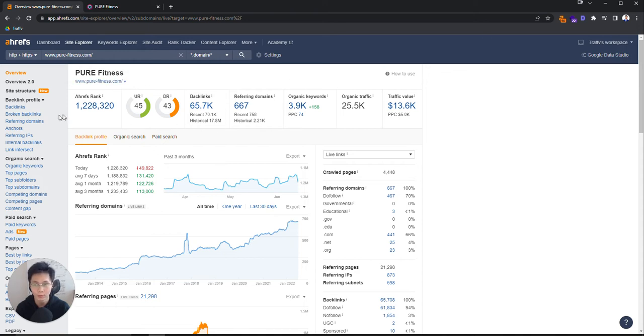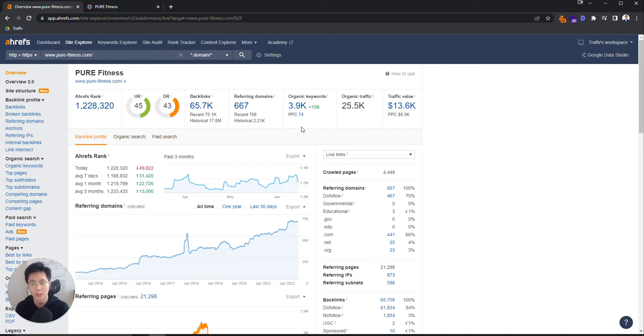So if you put your website into this Site Explorer, you're going to see all the keywords that your website is ranking for. The good thing about this is that because they have all this database, it's easier for you to see what keywords you are already ranking for. Now, if you put your website into a tool like this and you find that there are no keywords or very few keywords, it means your website doesn't have data for you to look at.